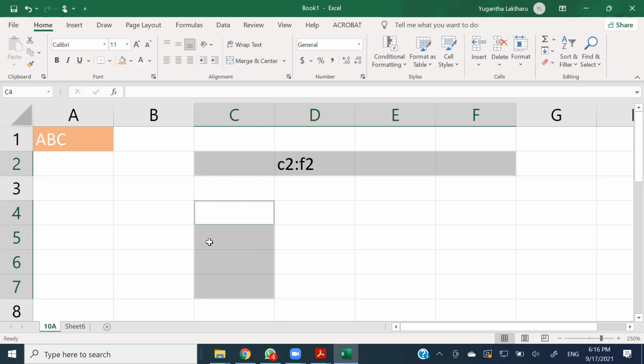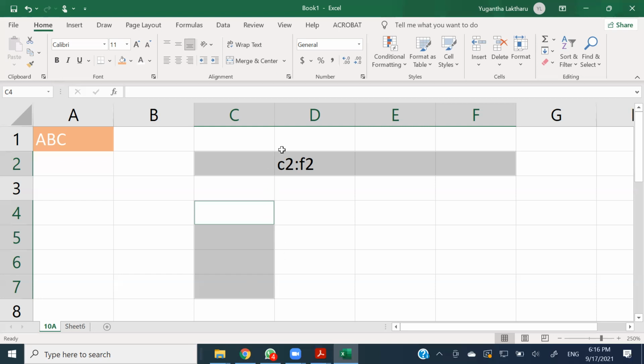That means this particular range can be addressed as C4, that is the starting cell or the topmost cell, colon C7, that is the bottommost cell. C4 colon C7. Or else we can refer to it the other way around as well, C7 colon C4. That doesn't matter, right? It defines a range.